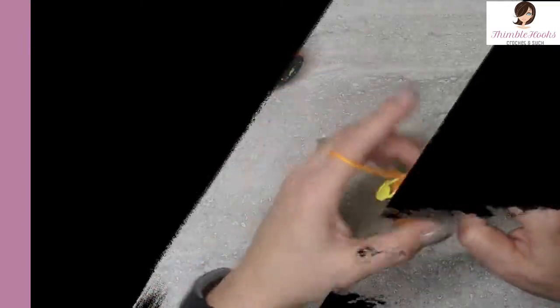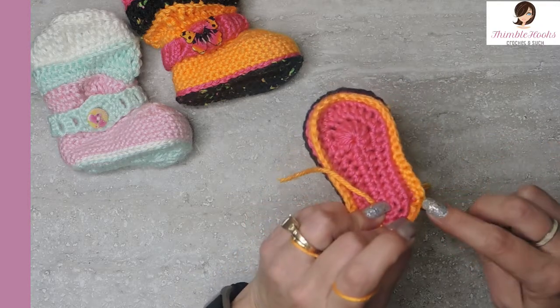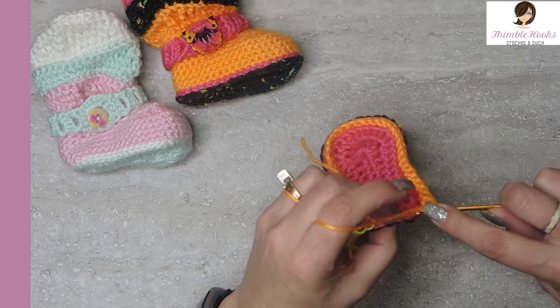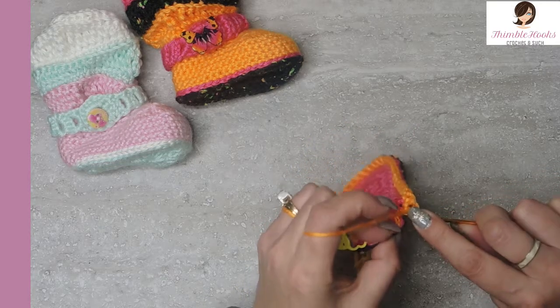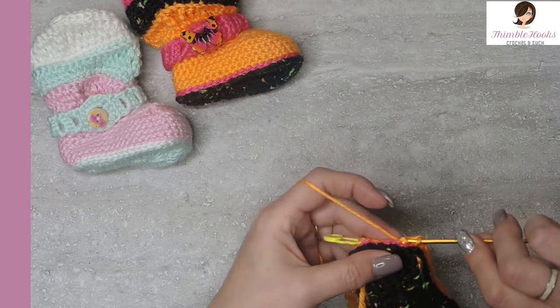And here's our last 4 stitches under this guy right here. There's number 41. So these are tricky. 42.